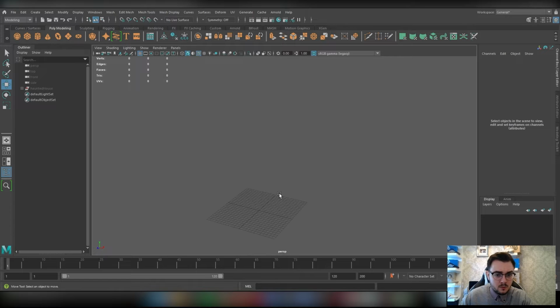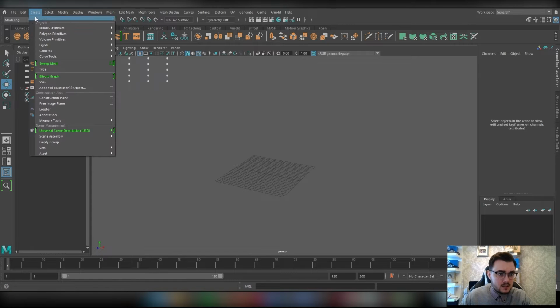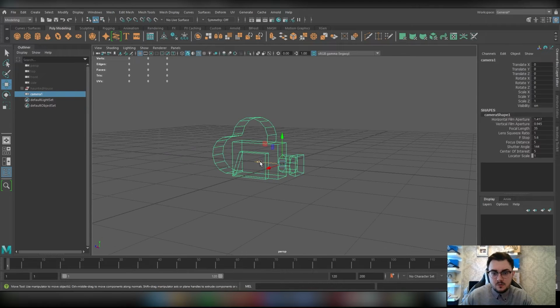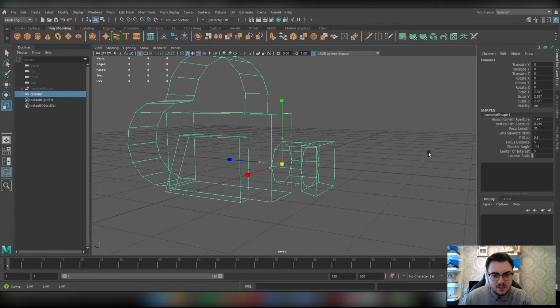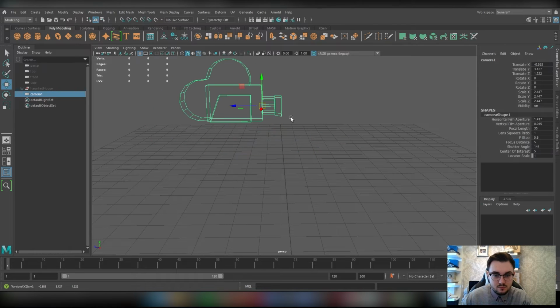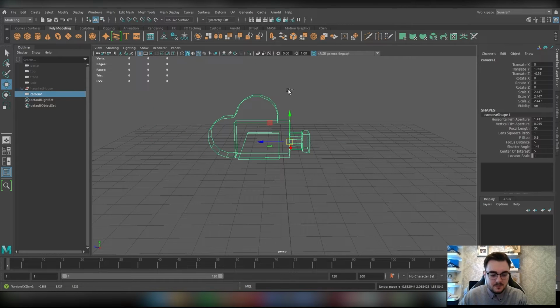So what you first want to do is go into Create, at the top left, and then you've got your cameras. You'll see you have your basic camera, your camera and aim, and your camera aiming up. These all have different parameters that can be used. So we'll start with camera. Press F on my keyboard just to focus that in. You'll see it's just a normal camera. We can scale it, move it. You have the ability to move freely.